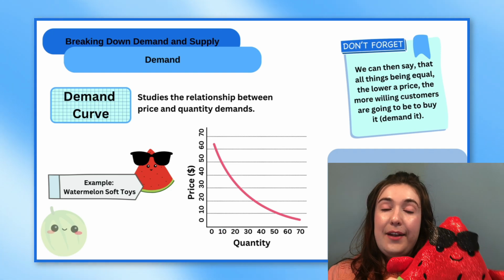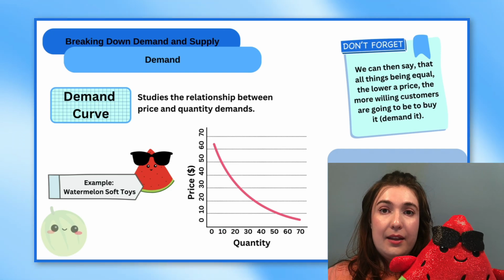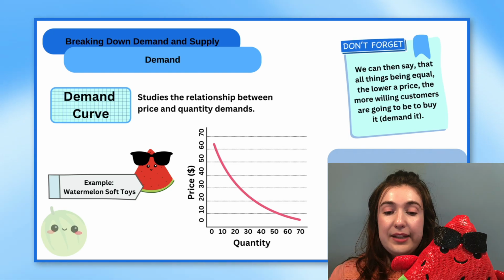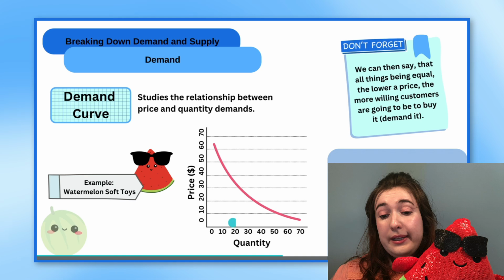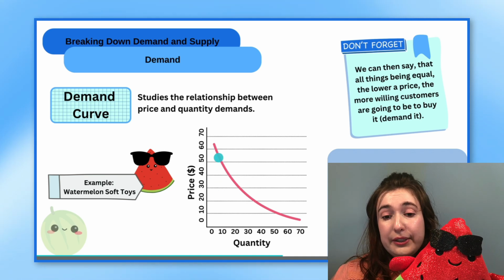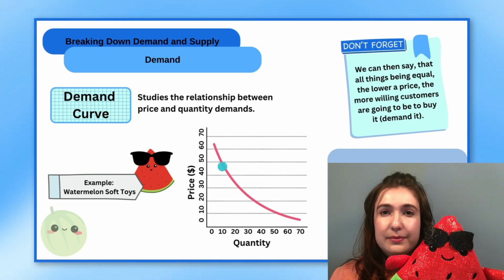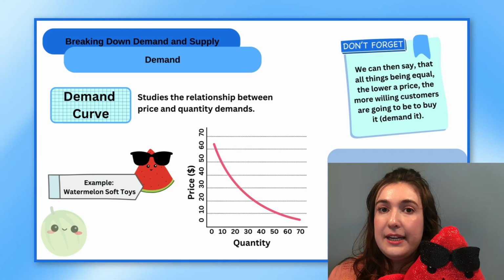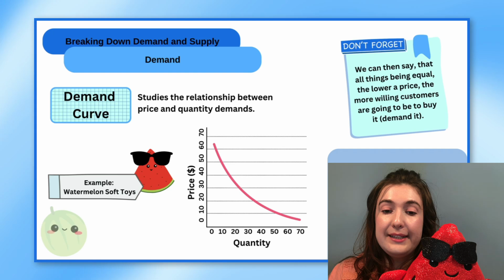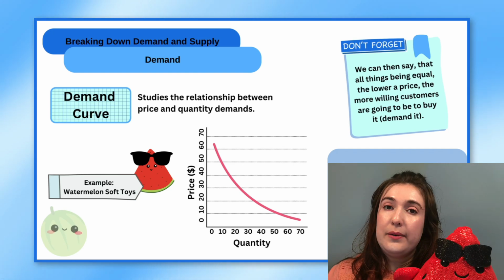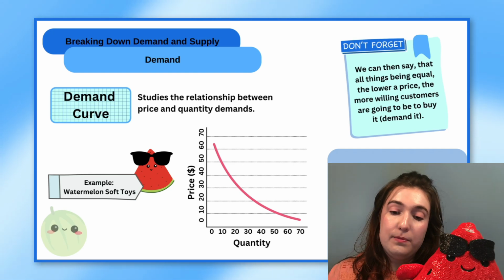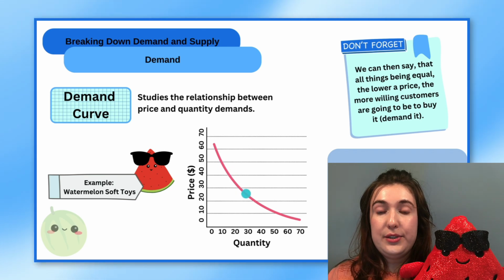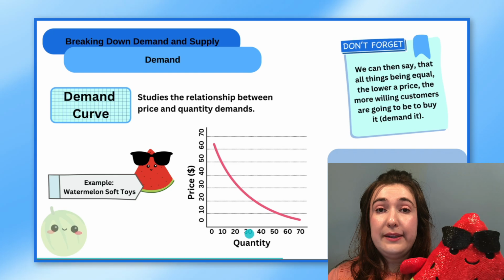So let's say that if there are only 10 of them, they are kind of a unique or novelty item. That means that at 10 of them, I'm willing to pay $55 for them, or roughly $50 to $55, because they are a unique item. There's not a lot of them around. But if I say that as a customer, I am willing to pay only perhaps $25, that means that our quantity is going to increase to 30 of these watermelons.